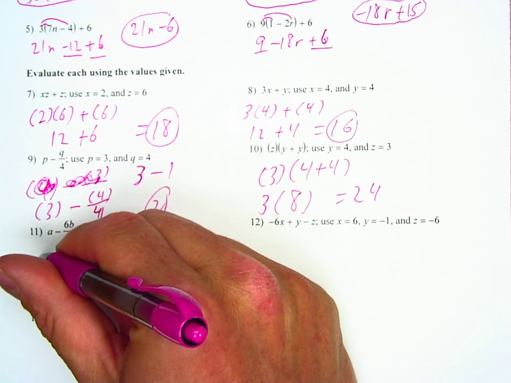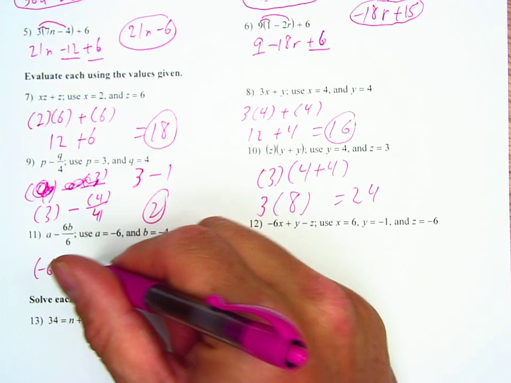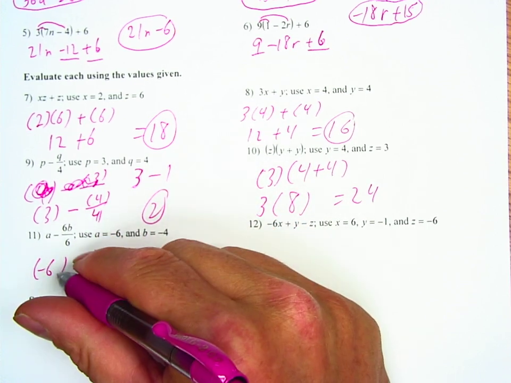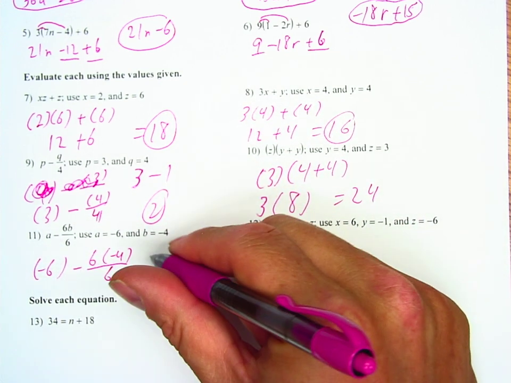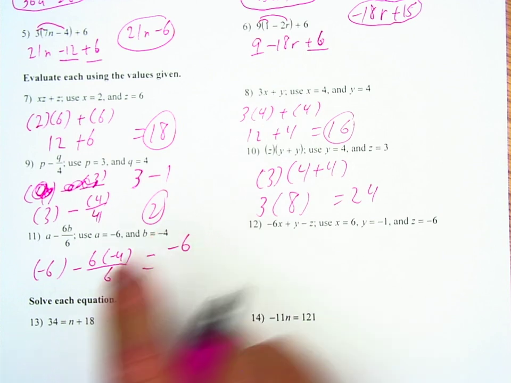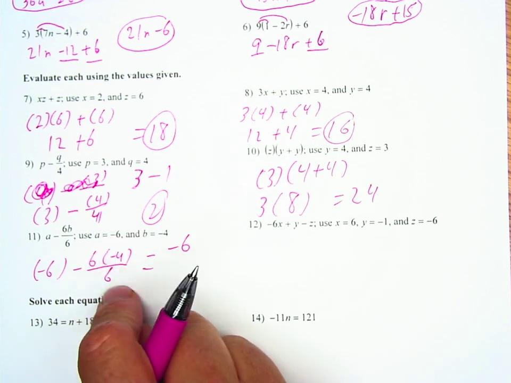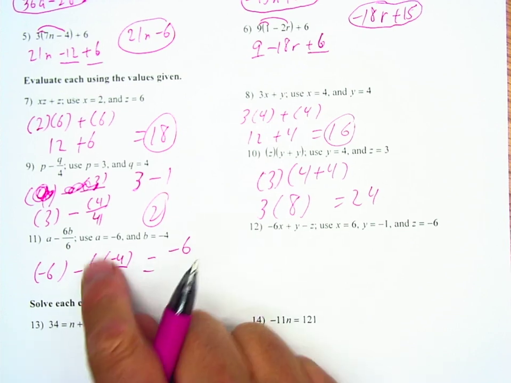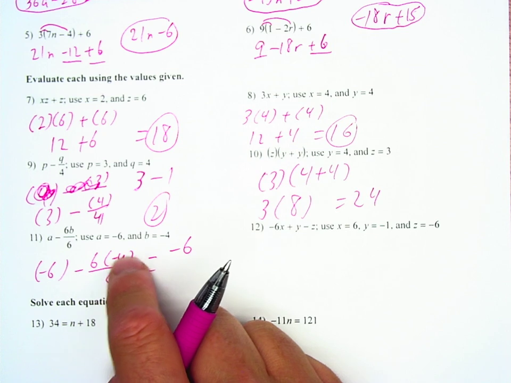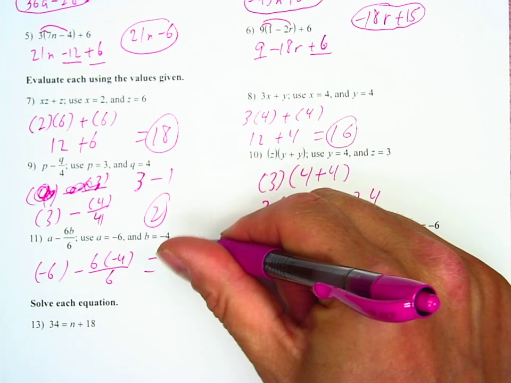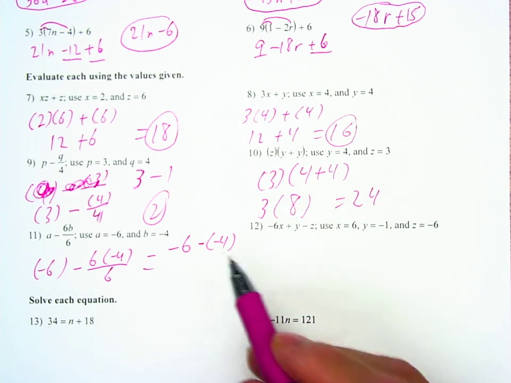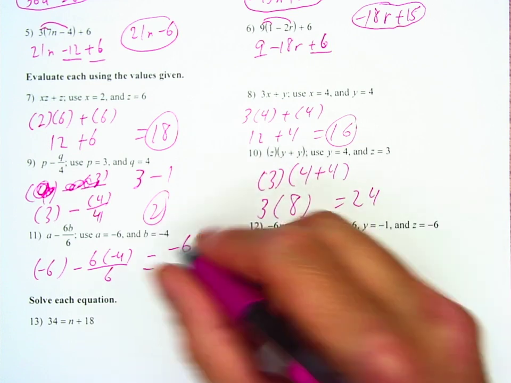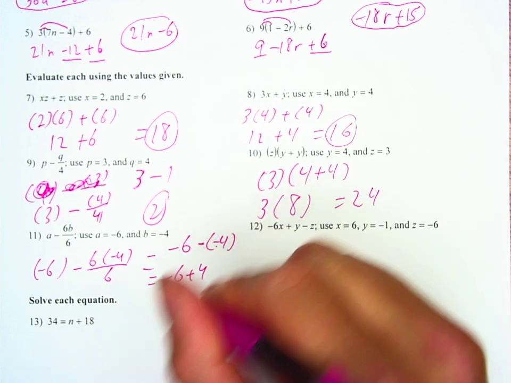All right, question 11. Parenthesis negative 6. A is negative 6. Minus 6 parenthesis negative 4 divided by 6. So that lead parenthesis is again unnecessary. There's nothing in front of it. So that'll be a negative 6. These 6's will divide. So I can divide to eliminate this parenthesis, I'd prefer. Or I can multiply and then divide. Either way, this is going to be a negative 4. 6 minus a negative 4. So here's a good concept to review. Minus negative becomes a plus. So this is the opposite of 6 minus 4. The opposite of 6 minus 4 is negative 2.